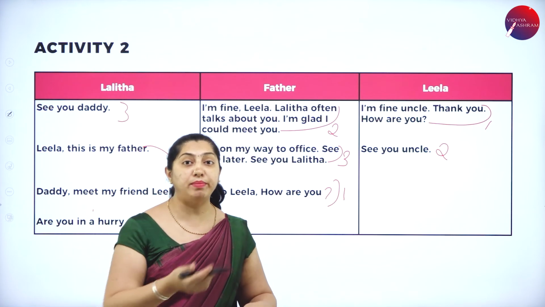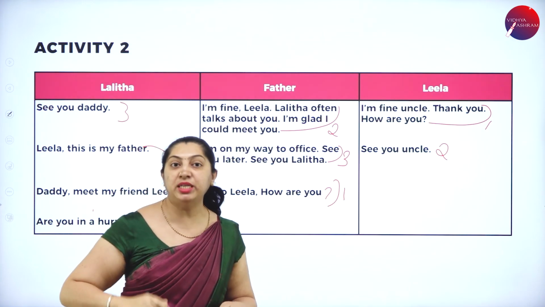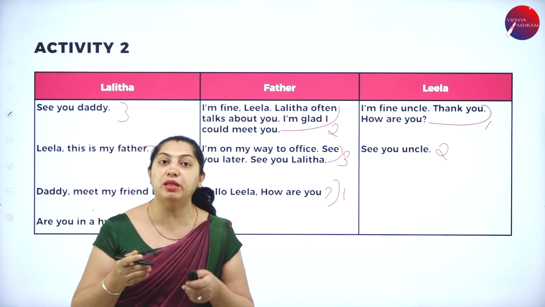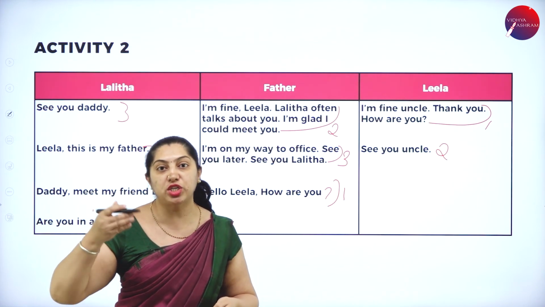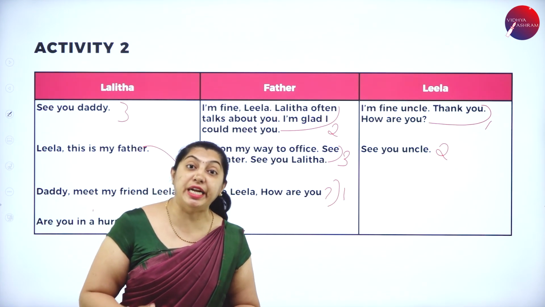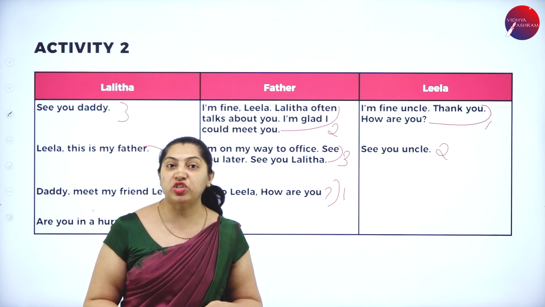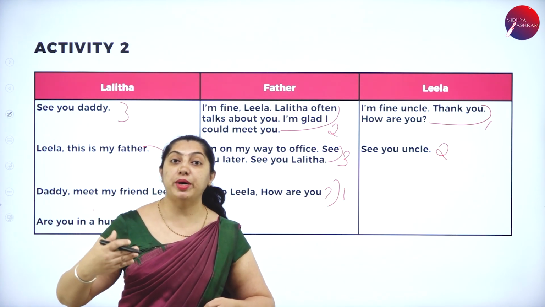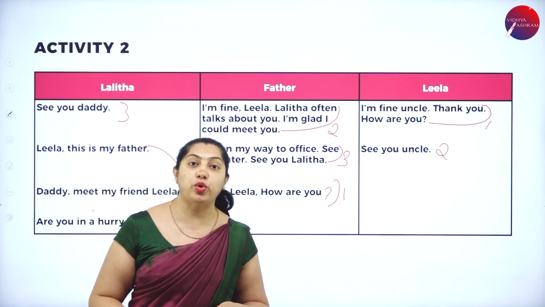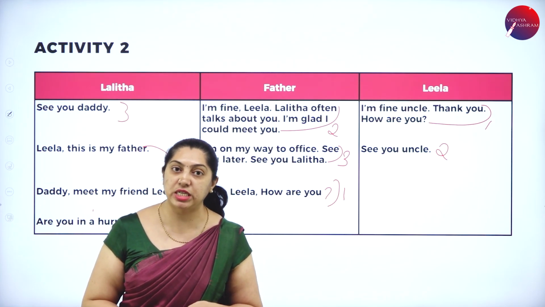And if you ask me, ma'am, do we get the same kind of question where we have to match the dialogues? No, you won't get any questions like this, but the clues will be given. Maybe an introduction, a sympathy, a complimenting or requesting something in the bracket. Based on the clues, based on the language functions, you need to write or create the dialogue. When you introduce a person or when you're introduced to somebody by your friend, your conversation begins with hi and hello. When you meet a stranger, it will be like excuse me. When you talk about a person or when you're introduced to someone in a high position or high authority, you start the conversation with good morning. This is very important from the examination point of view. All the 16 language functions are important.